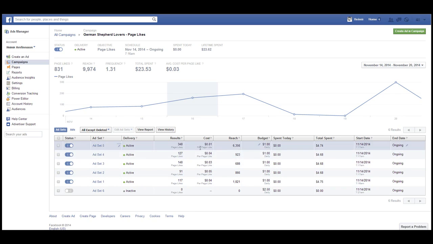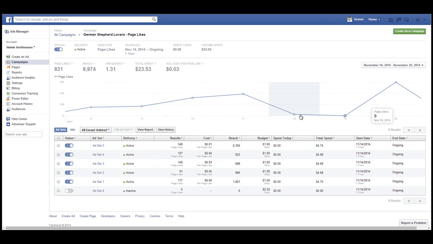And also, what you can see, I've kept the same budget, but the ad is always optimizing every day, and it would have kept going up if I hadn't paused it here for some reason. But as you can see, it's already gotten 300 likes here on the 20th, and for example on the 15th it only got 85 likes.